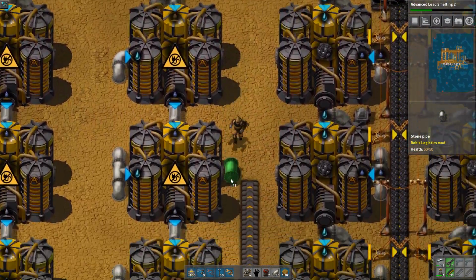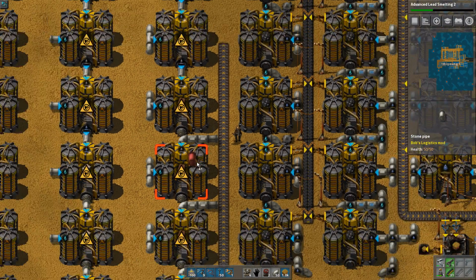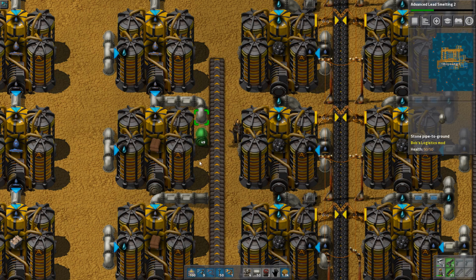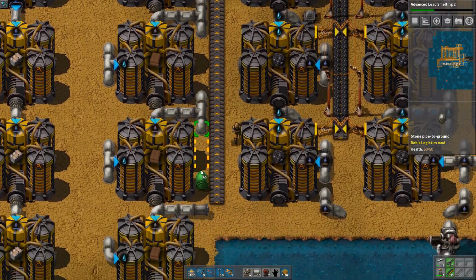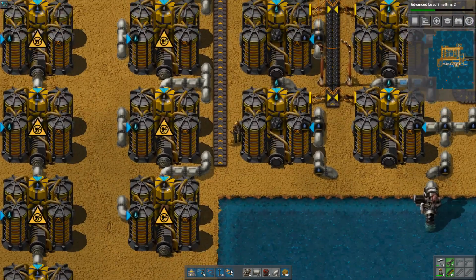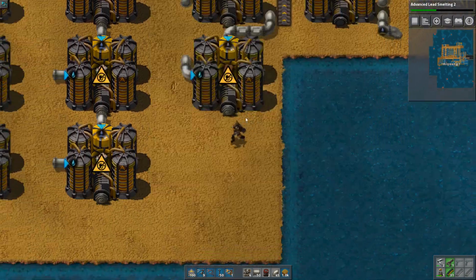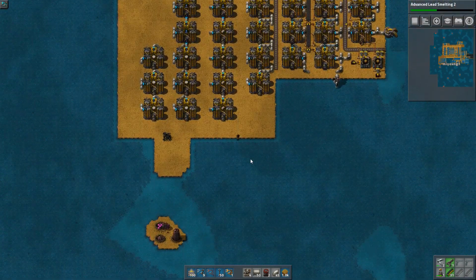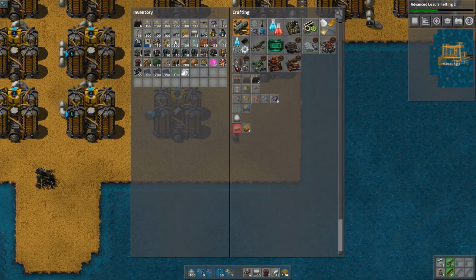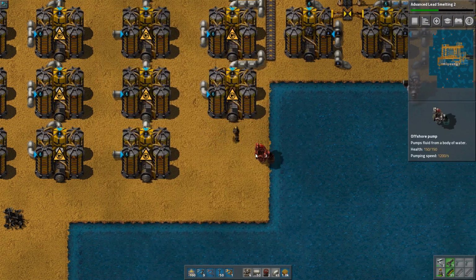It's kind of annoying to walk around because it's got pipes blocking everything, but that's okay. We only have one of those. Need more iron. There we go. Offshore pump.